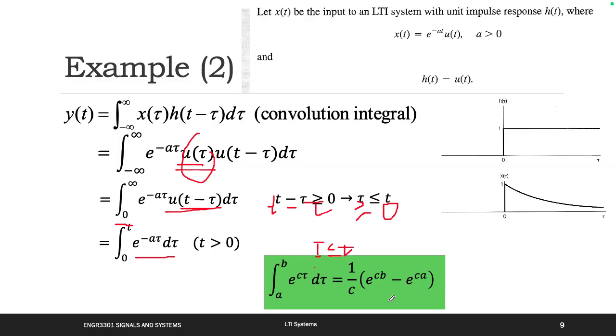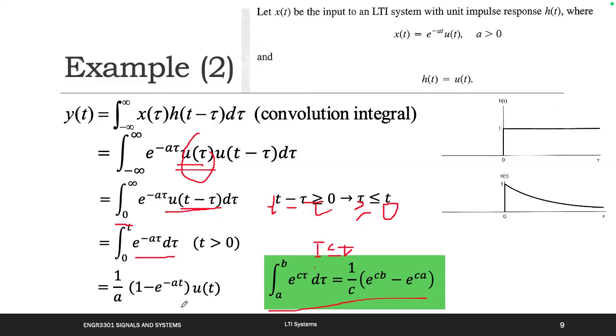Okay, then we have this equation. We talked about this just now, and then we can use this equation. What is a here? It is 0. Am I right? What is b here? It is t. So then we can use this equation and easily get this one. That makes sense to you? So then this is our y(t). Easy to get that.